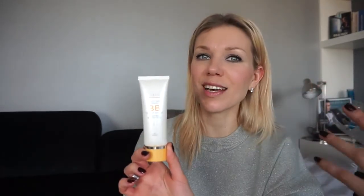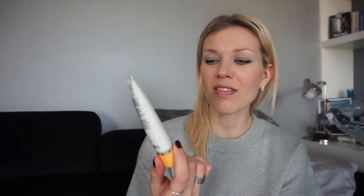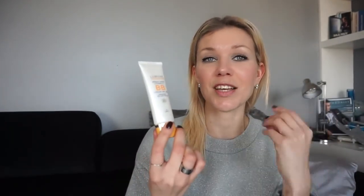Especially go for brands that come from Finland or Sweden, because their products are targeted for dehydrated skin. The climate is cold and there is a lot of heating in the house, probably for more than half a year. So the products that these countries produce are targeted for dehydrated, dry skin, to bring up the luminosity and give a shot of vitamin C.